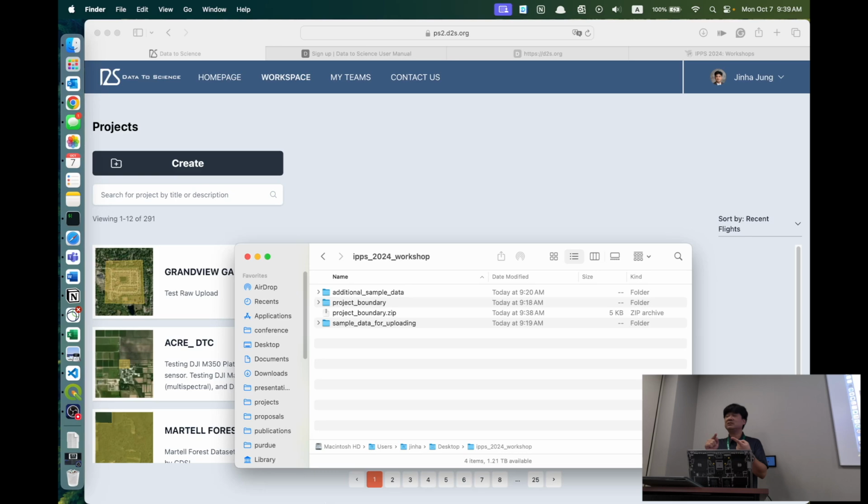Inside the project, since this is a drone data set, it is designed with the idea that you're going to manage your own data set. Inside the project, you can have multiple flights created. So you have the flight early in the season, another flight in the middle, another flight late in the season over the same area. And inside the flight, you can upload your raw data. And you can also upload the data product, which is generated from the raw data, as well. So that's going to be a process that I'm going to go through.